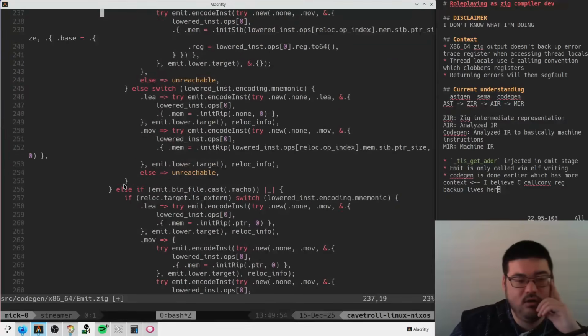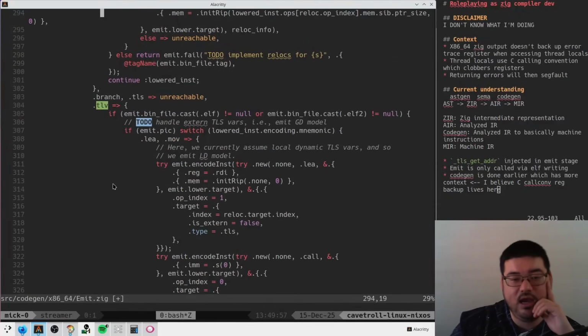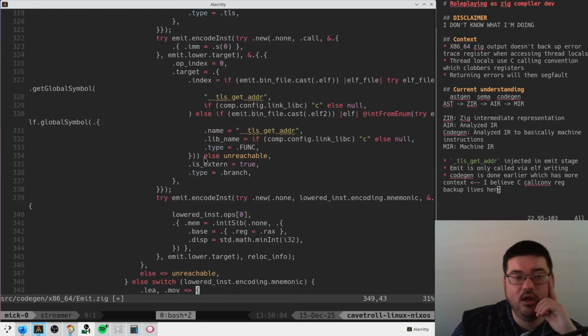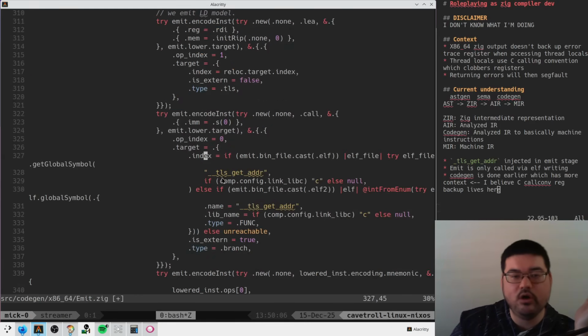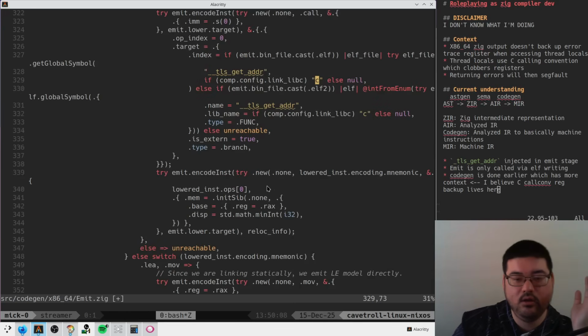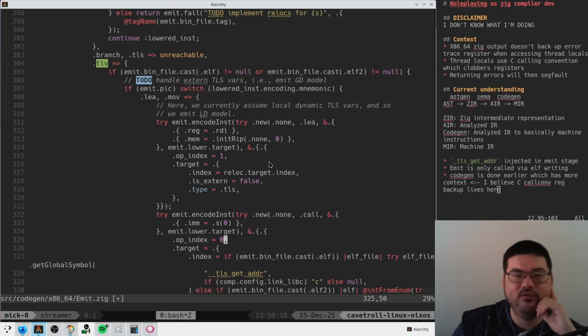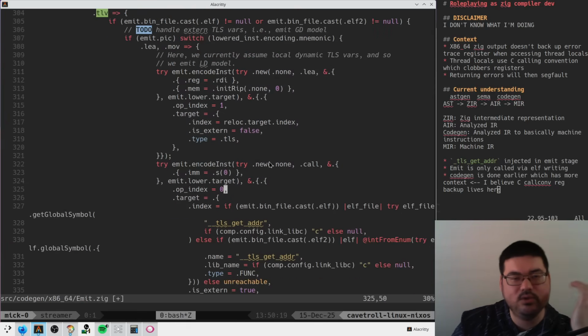And so if I see that, then if we were trying to move this thread local variable somewhere, instead of doing the move, we call TLS get addr, and then copy into that register from Rax, which is the return variable from this. What happens in the case where we're not linked against libc? What the heck happens here?